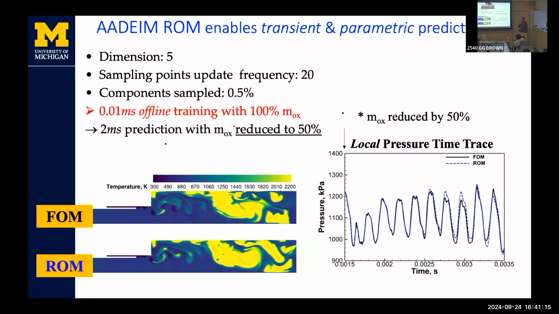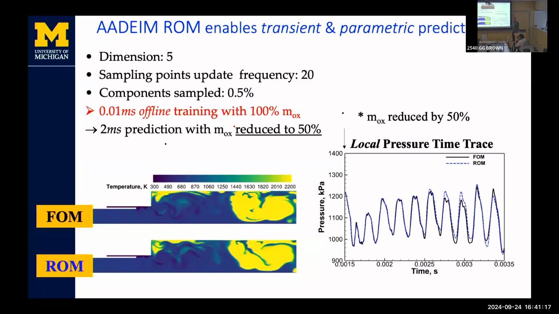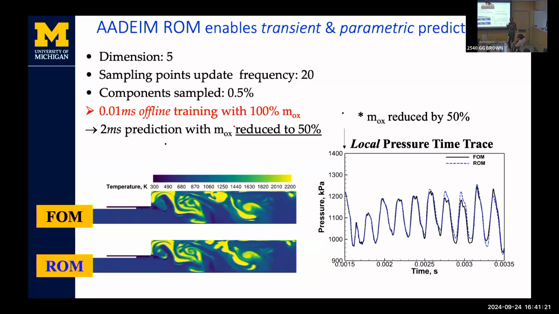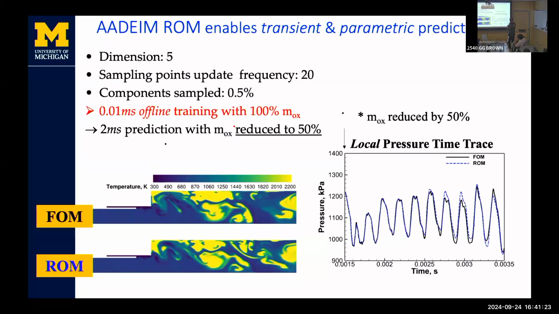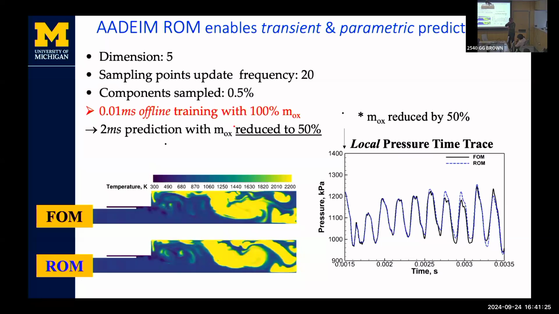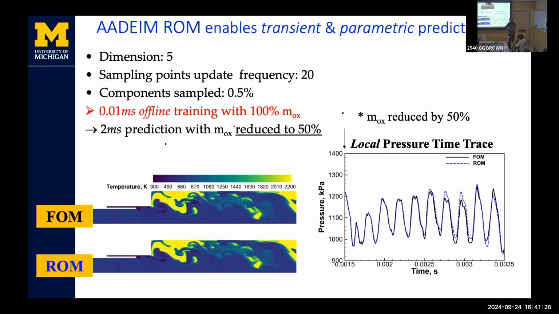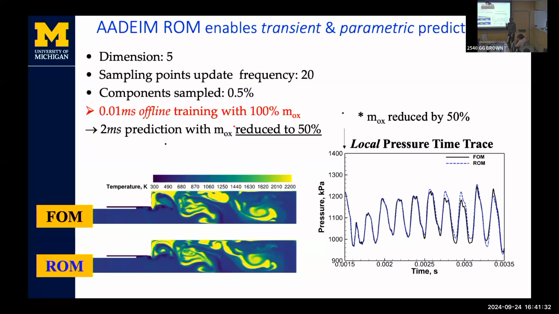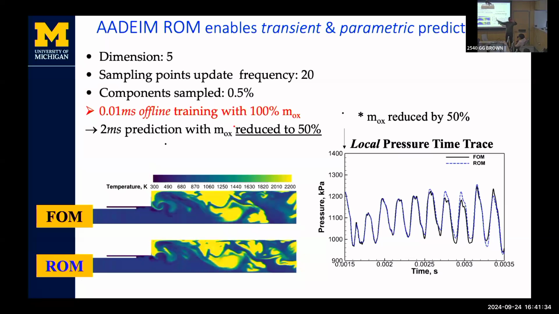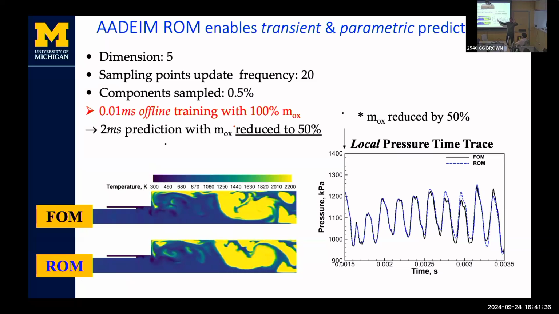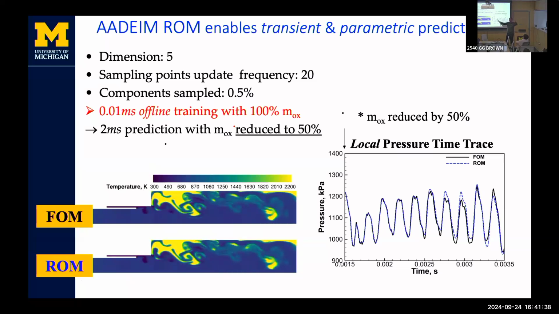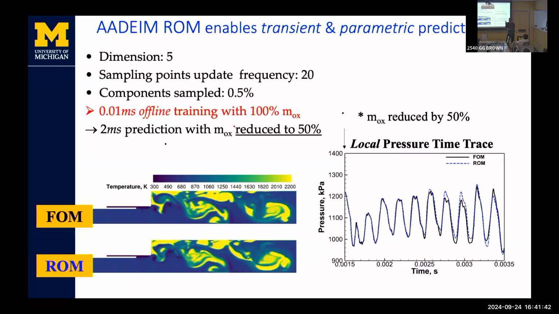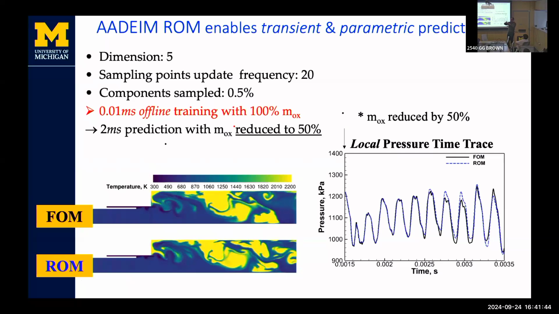What does that mean exactly? Dimension of 5. Yeah. Let me tell you that technically speaking, if your basis at every time step was the entire solution, then you only need a basis of dimension 1. Take the flow field snapshot at that given time and make that the basis. Then you only need that one basis. So that's the ideal case.